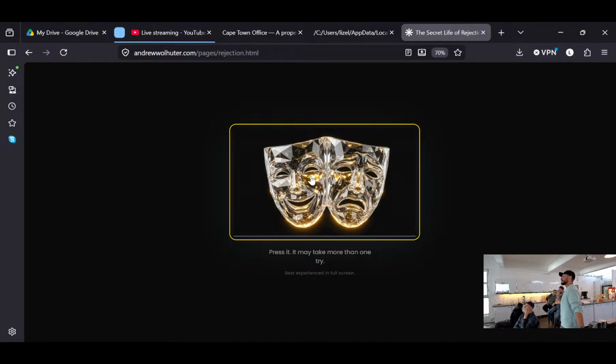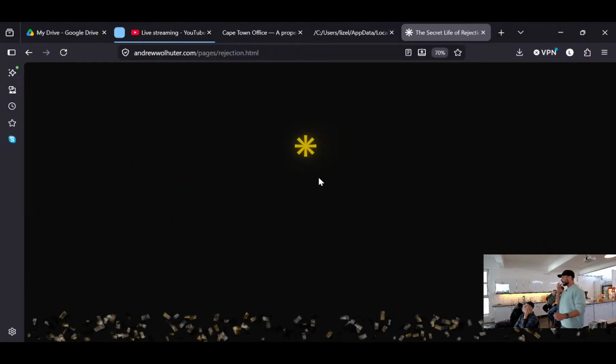So don't laugh at the graphics, I did this all myself. So you crack it, and you break the mask. And then essentially the asterisk is just sort of hovering there. You can't scroll, you can't do anything else. It's just sort of hanging there, and eventually, don't worry, you're in the right place. The worst thing you can do is rush through it.